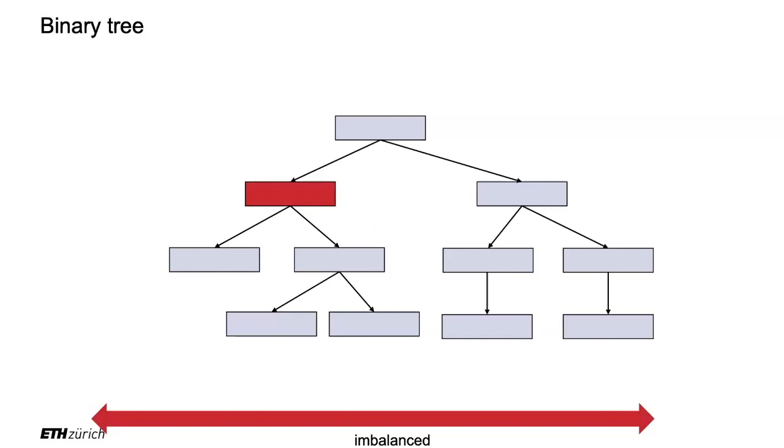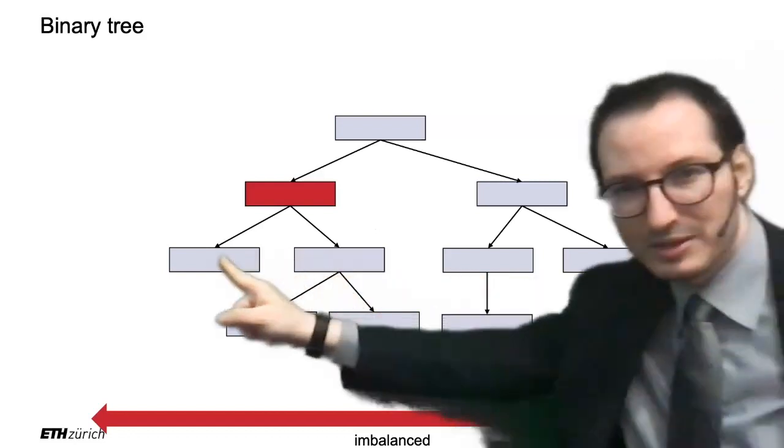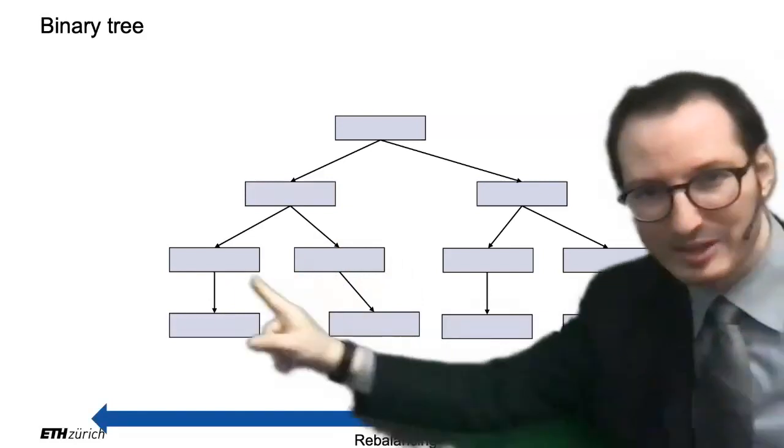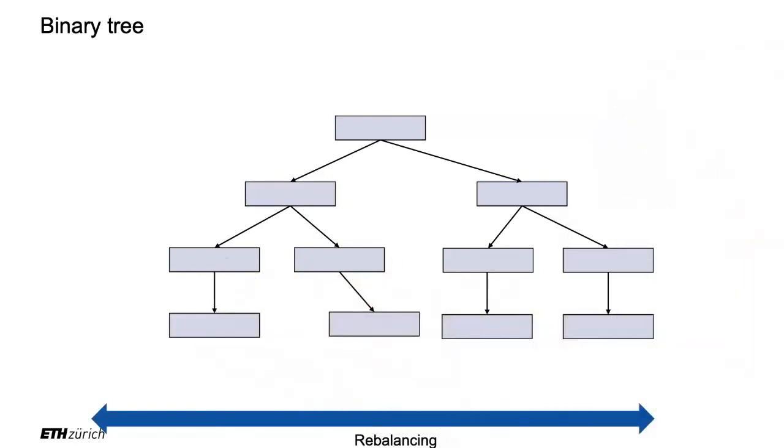Okay. This was still imbalanced, by the way. You see why it's imbalanced? It's because for the red node, you have 1 here and 3 here. So you can still reorganize a bit. Now you have 2 and 2. Now it's balanced, more or less balanced. Okay? So you don't always need the same number of children, but you want the weights to be kind of balanced. All right. So if it's balanced, it kind of looks like a pyramid, some sort of pyramid.